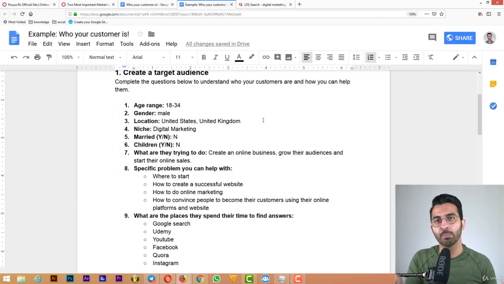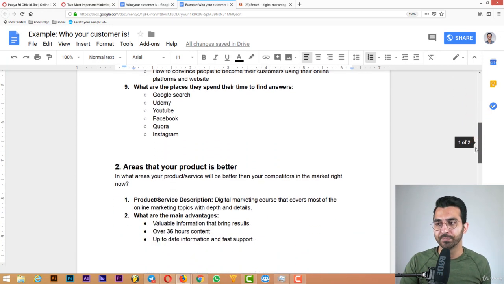So there are a lot of places that you can gather this information. Let's say someone else is doing exactly what you want to do, right? You can go to their business. If it is local, if it is online, you can go to their business, analyze what they are doing, find their customers, take a look at who they are. For example, in some places, people write reviews, right? From those reviews, you can find who these guys are, where they live, what they like, what they don't like, right? So this way you can gather more information about your customers.